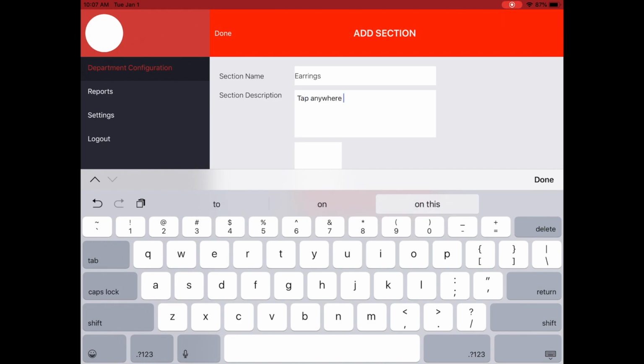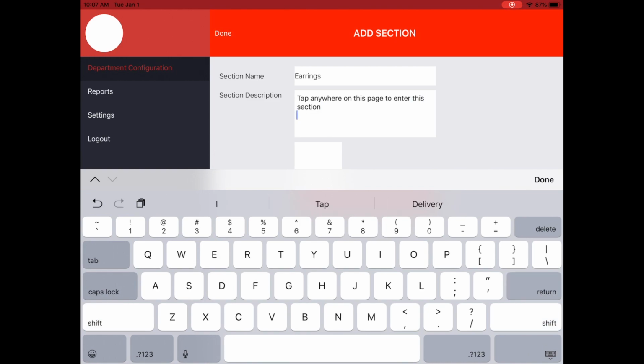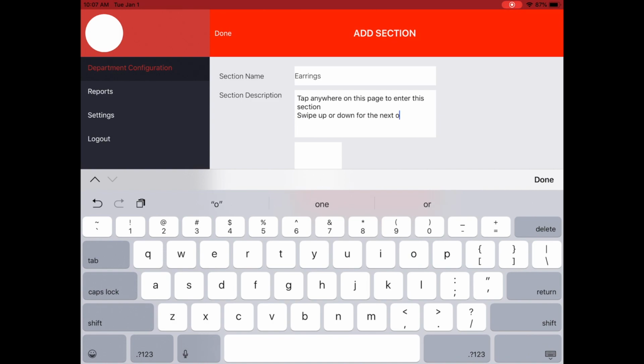Tap anywhere on this page to enter this section. Then on the next line, swipe up or down for the next or previous section. Then we add a photo to it, again adjusting the size, so it leaves enough space between the subject and the edges.